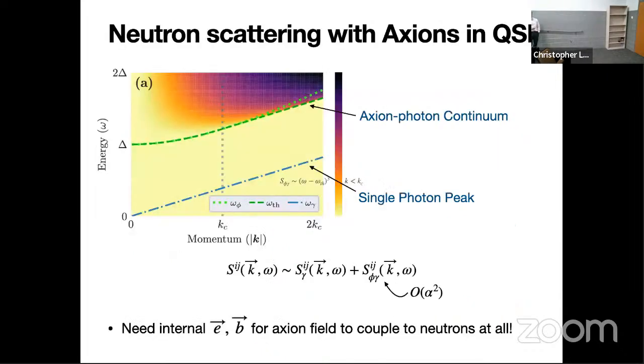And then what's a neat result, once you say that you have an axion coupled into your internal electromagnetism, is you can go back to that neutron scattering. You can look in the non-spin flip channel of the neutron scattering, which in the normal case, I didn't talk about it, gives you in principle direct access to probing the photon of the emergent QED. So that's this linearly dispersing mode. But if there is an axion in the system, because of that other antiferromagnetic order, then you also indirectly couple to it through this axion-photon continuum, which is another two-particle continuum with certain detailed structure that you can compute. And that's what we did.